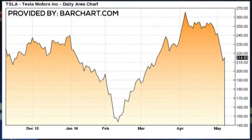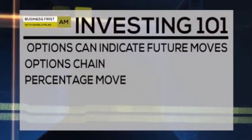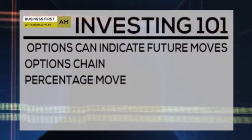Okay, so what I did ahead of that Tesla report is I took a look at the options chain for the option, in this case, that was expiring just a couple of days after the earnings report. I took a look at the at-the-money call and the at-the-money put. Tesla at the time was trading at like $220. So I was looking at how much is the 220 call, how much is the 220 put. You take the two of them and you add them together. In this case, it was like $18 for the two of these. So you take that, you divide it by the price that the stock is trading at right now. So divided by that 220, real rough math, that's about 9%, right? So the market was basically pricing in an 8 or 9% move on Tesla heading into earnings.